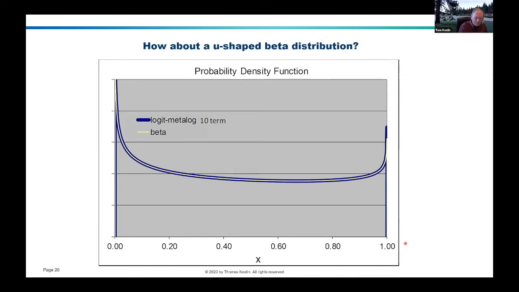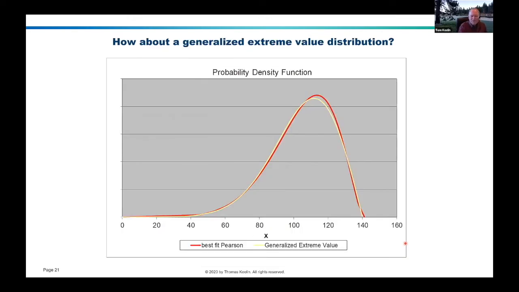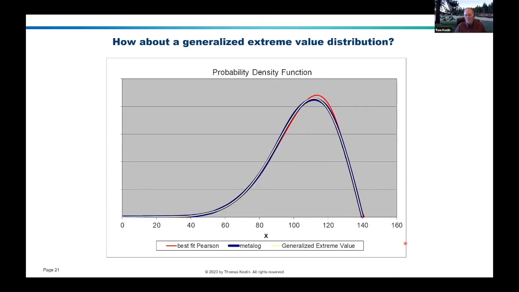So here's an extreme value distribution. The best fit Pearson distribution, by the way, this extreme value distribution is not a Pearson distribution. The best fit of all the Pearson distributions is the red line there. How does the metalog fit it? Well, with two terms, 4, 6, 8, 10. Once again, it sits on top of it almost exactly, and it's a much better fit than the best fit Pearson distribution. A Pearson distribution can match up to 4 moments. The metalog distribution can match any number of moments corresponding to the number of terms.